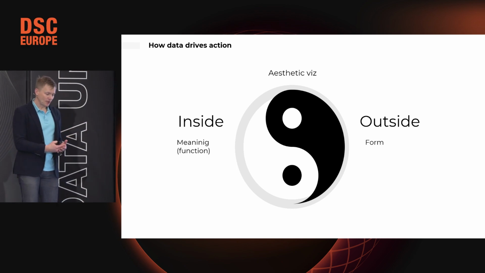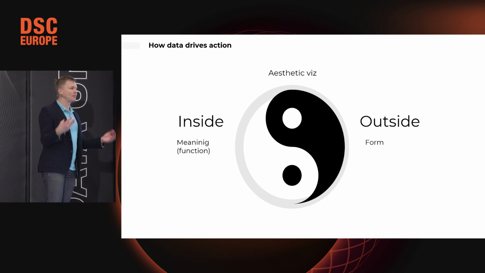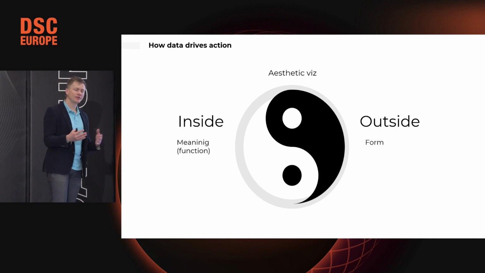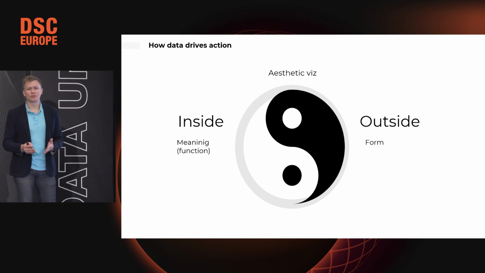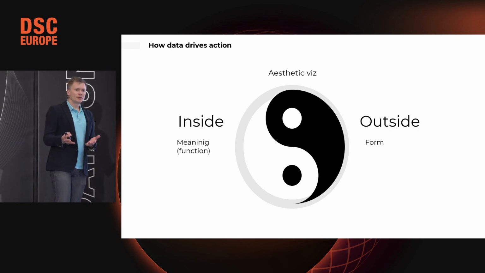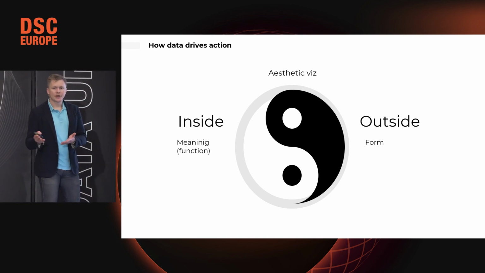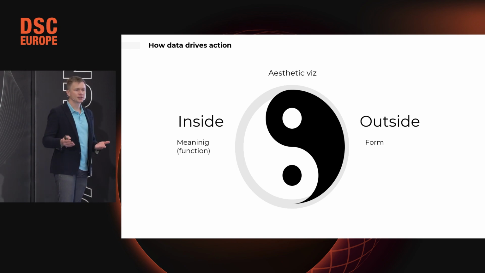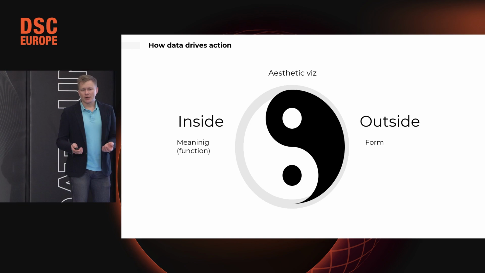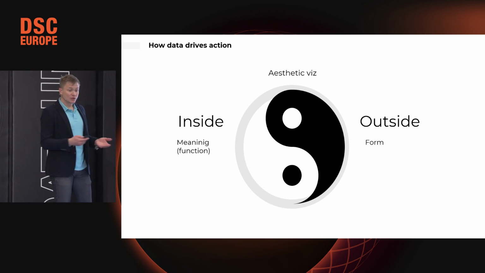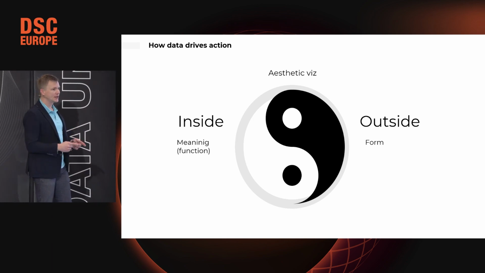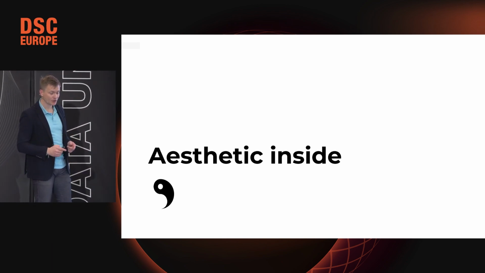Inside it should have the proper meaning, and outside it should have the proper form, so that it works in balance. It might be a very nice, detailed analysis in a bad shape, so it will be ruined and will not be delivered directly to those who need it. Otherwise, it might be a nice picture without any interesting insights, so the graphic might be completely useless as well. So let's have a closer look at each of these sides.